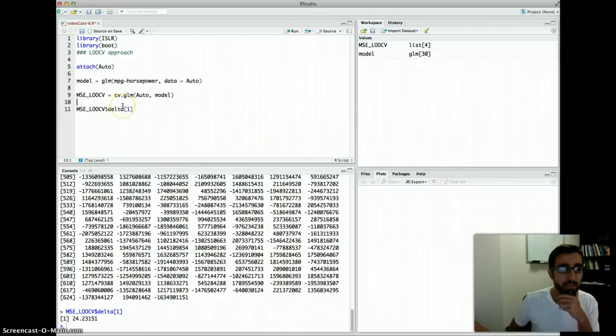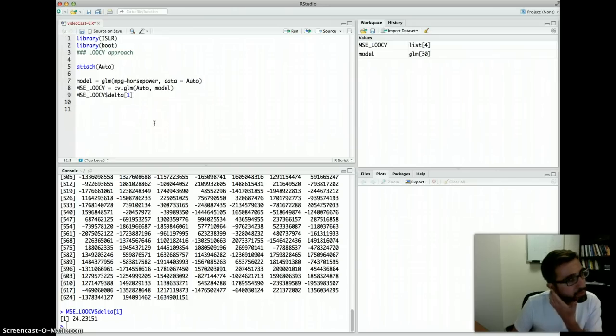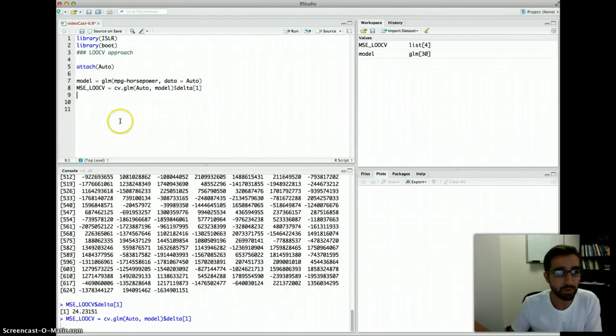We talked in class that maybe we would like to compare many models together. So we did the for loop for this purpose. And notice, before talking about the for loop, if you directly want to get the MSE LOOCV without doing this in two lines, you can have this dollar sign delta here, and that should do the job for you. If you don't want to write more lines.